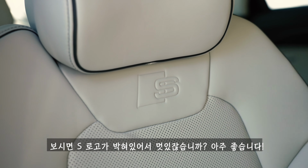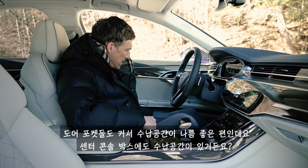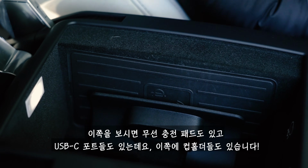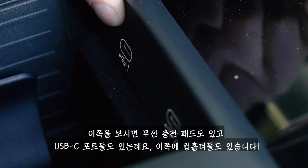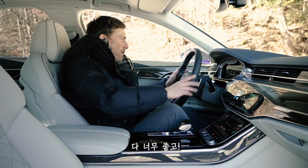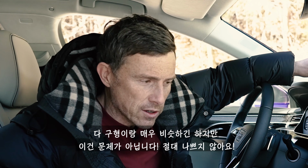Look, you've got the S logo embossed on them, very nice. And yeah, you've also got some decent storage here. The door bins are big. There's some storage under here, and you've got your wireless charging there. You've got your USB-C ports there. You've got some cup holders here as well. All very lovely, all very similar to how it was before, but that is not an issue. That's not an issue at all.